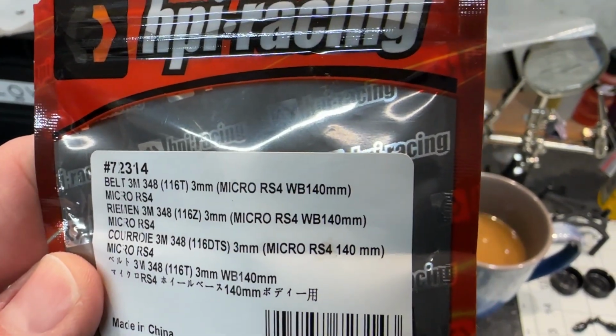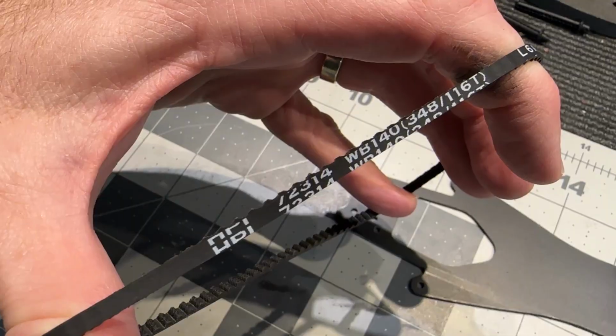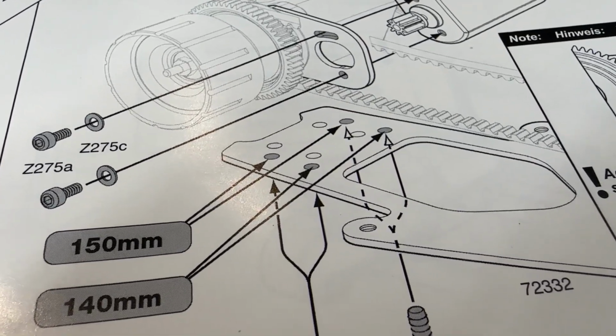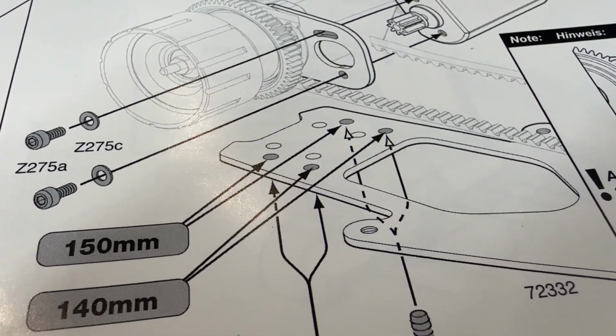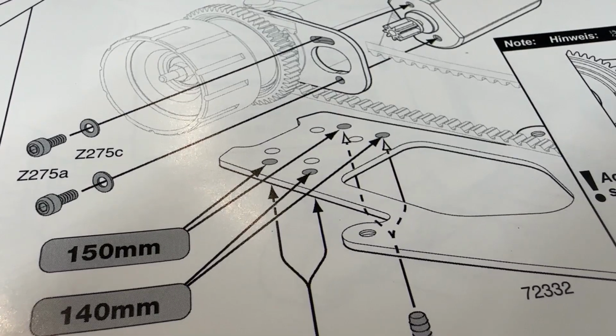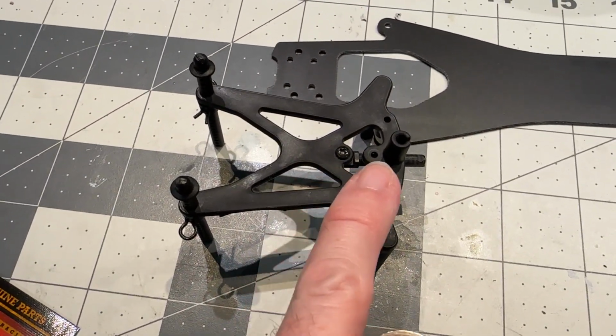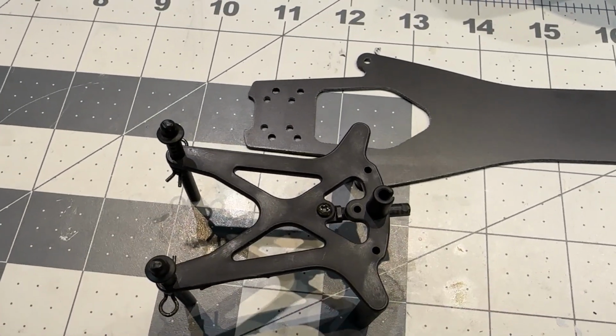I ordered the belt because you actually have to change the belt. It goes from the 150 millimeter belt to the 140 millimeter belt. You can see on the belt that it actually labels it as the 140 millimeter belt. You'll also notice that in the instructions, it shows you that you have two different mounting positions for both the chassis and the top plate where the suspension mount goes. You'll see that it's exactly 1 centimeter, 10 millimeters apart. So that's how you shorten it down.